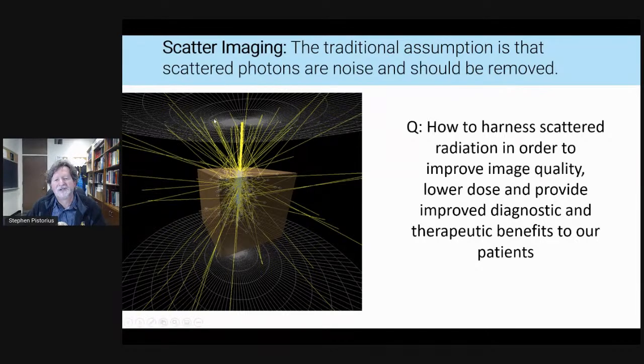And this is just an example, a Monte Carlo simulation showing the effects of scattering from a beam coming into a typical physicist's phantom, a cube here, scattering in all different directions. And whether we could go about actually determining what was going on in this cube by measuring these scattered photons, in this particular case in two planes on either side of the cube.